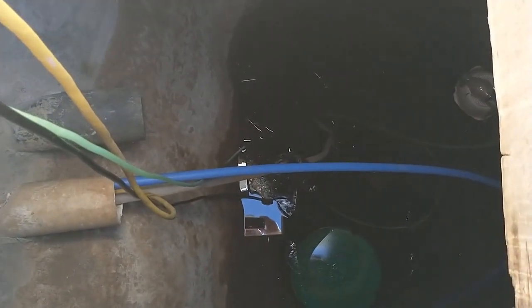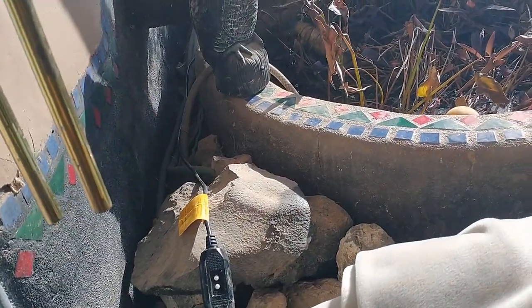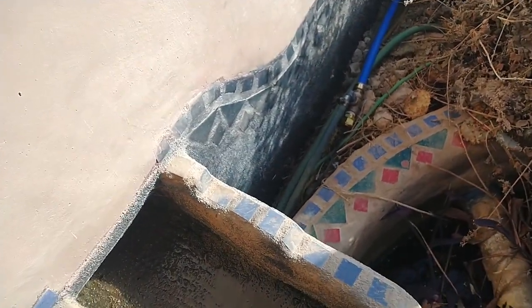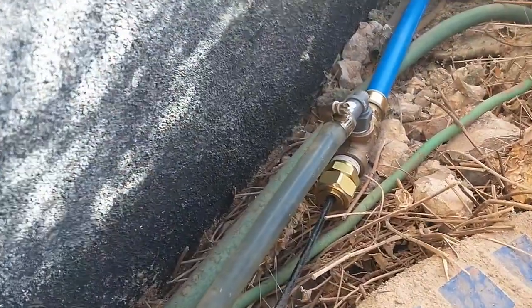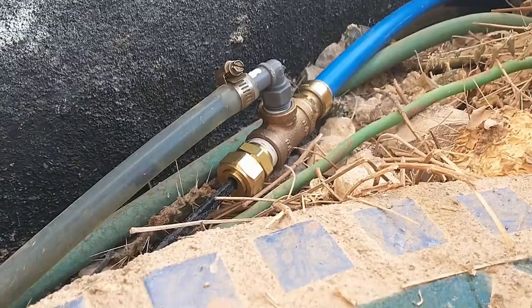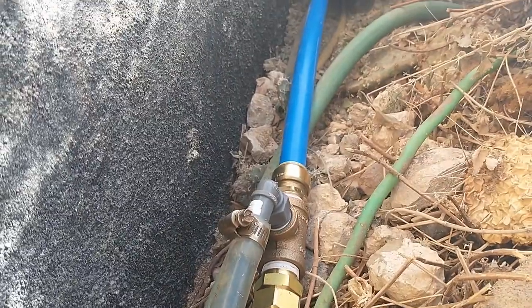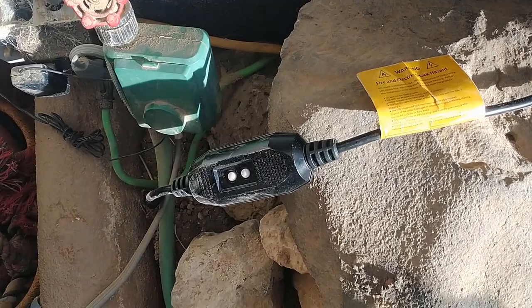I made a little float out of a bottle to keep the end just about 18 inches below the surface of the water. Inside it has this T inline here. You can see the cable comes out on the house side and goes to the plug, then continues straight through the T and down the blue PEX there. The water comes out through the half-inch barbed fitting that I have threaded into the side of the T.